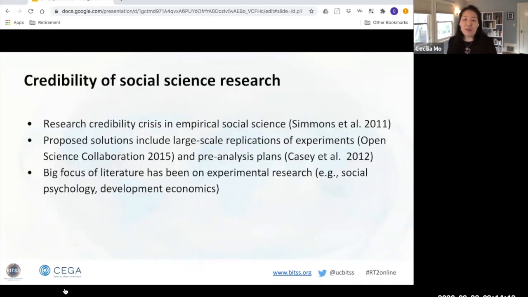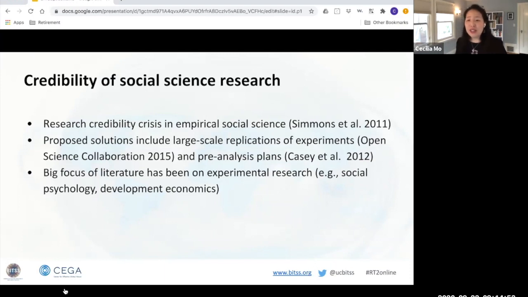So when we're thinking about the credibility of social science research, if that is undermined, then everything goes out the window. Right now, credibility really depends on the researcher's ability to replicate findings from prior work. And unfortunately, publication biases favor statistically significant results and potentially reward research practices that undermine replicability and increase the probability of false positives, including specification search and selective reporting.